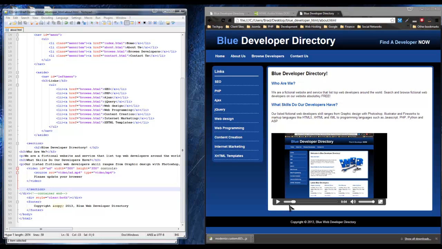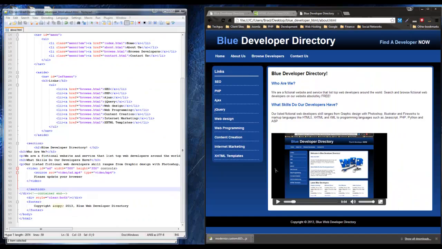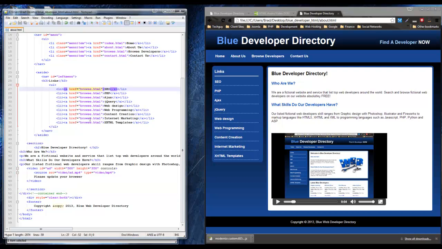By default, you do have the play button, the forward and back slider, the volume, and full screen if you want full screen. So we're going to go ahead and add those buttons, and the first thing we need to do is add the actual HTML for the buttons. I'm just going to grab that and paste it in so we can save time on typing, and we want to insert it right below the video tag.